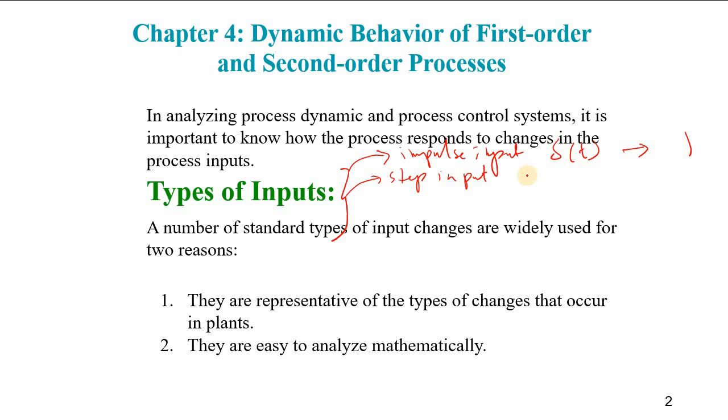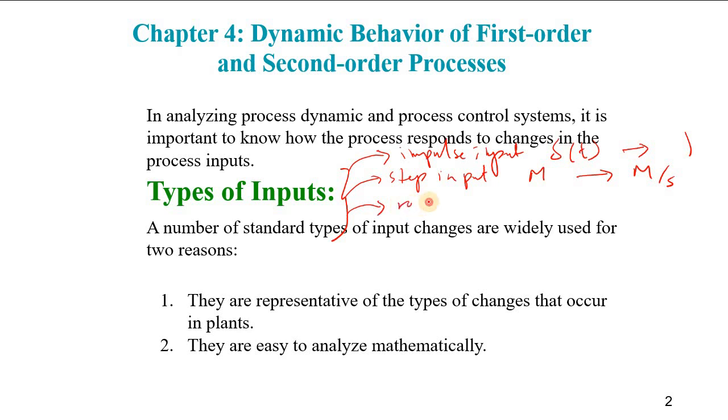And we talked about the step input, and step input is like you're opening a valve from a certain position to another position. So you're opening it with a certain position of M. That means for example from 20 to 30% is 10. Okay, so 30 minus 20 is 10. So in the S domain is going to be M over S.